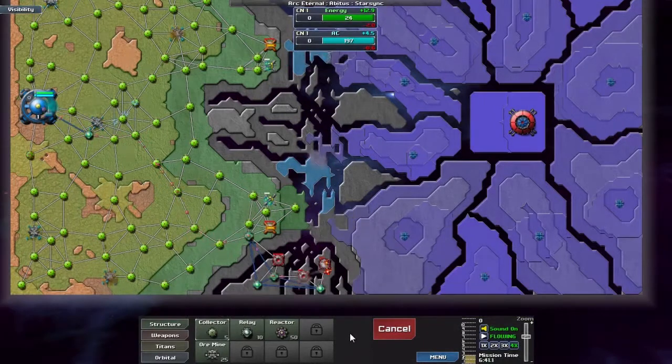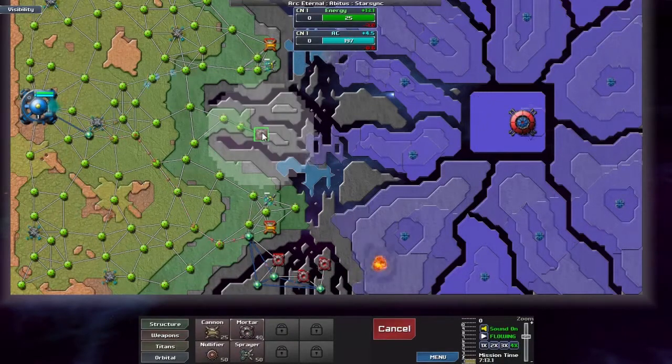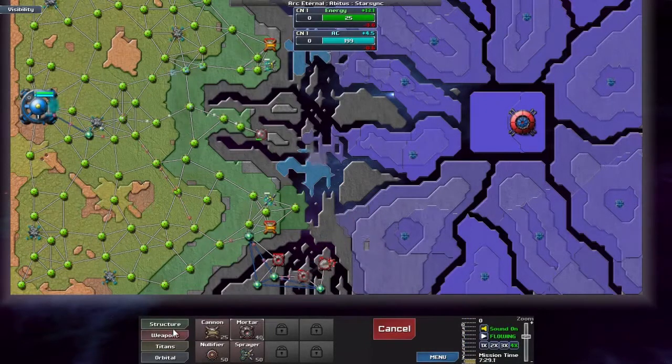Because of choke points, it's really easy for me right now. Go here and here. And build a mortar here. And that stopped. Okay, so there we go. So we want to work our way through here and then destroy that. Basically what we're going to do here.